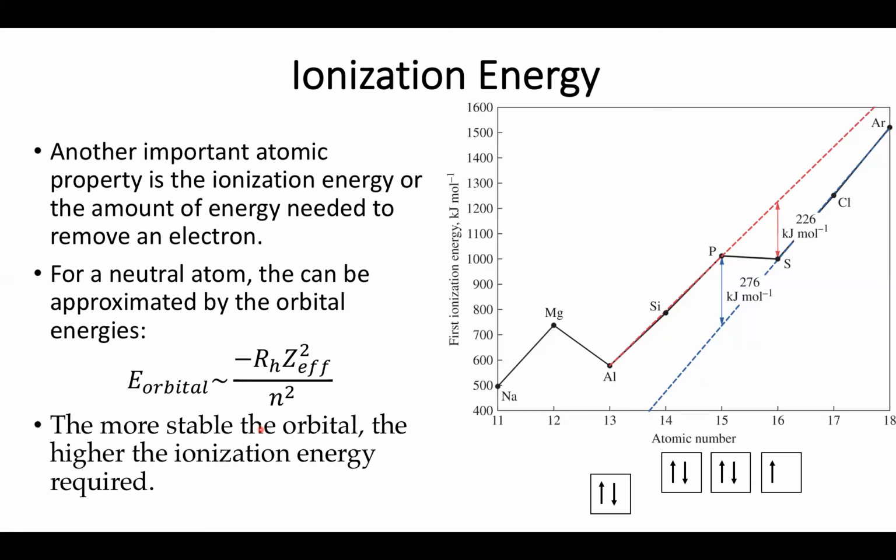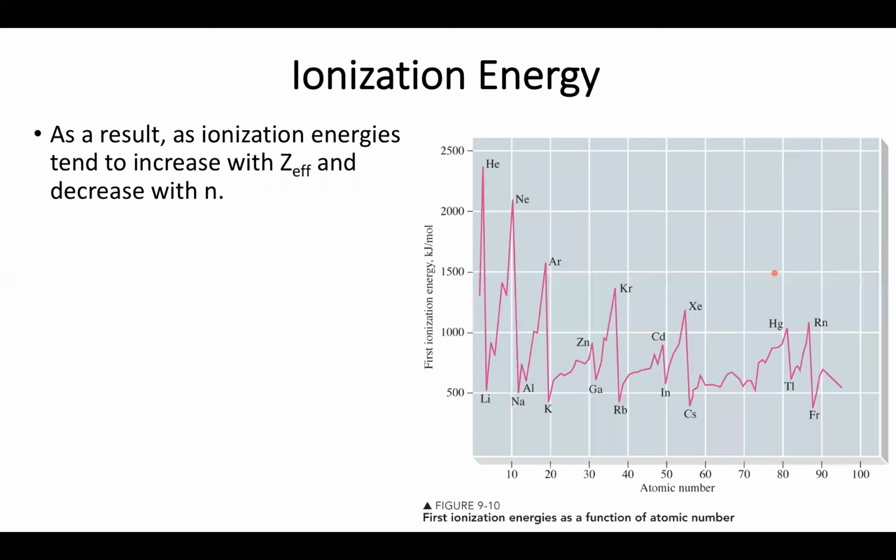So what we're doing is essentially looking at the energy it takes to go from having, say, a full shell for argon to slowly losing an electron. Every electron lost will have a different energy associated. We're going to start by looking at first ionization energies. So this is to go from the neutral element to the +1 cation.